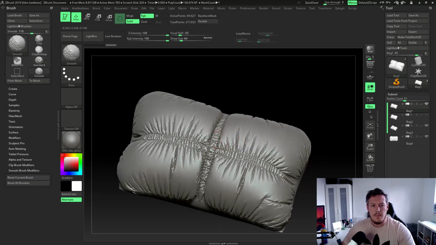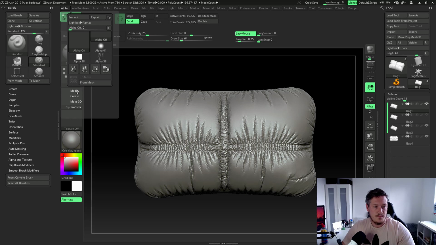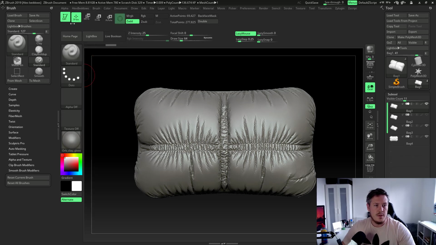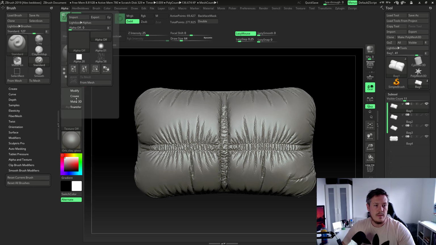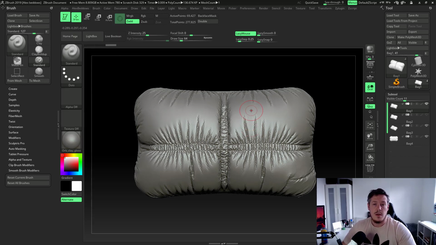This can be fixed easily, a couple of sub-Ds, some smoothing, and I think I went in and just exaggerated a few shapes. Then with all of these, come across to Alpha, go to Transfer, grab Doc, and this will save out the height map of this bag. I did that 4 times. So that's all of our time in the external stuff. There's nothing crazy going on. This is super simple. It's just a quick way to achieve a certain effect.